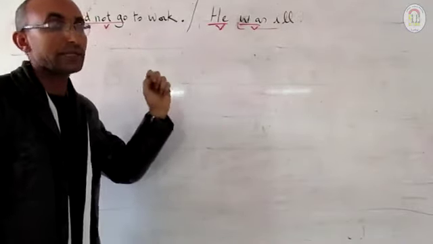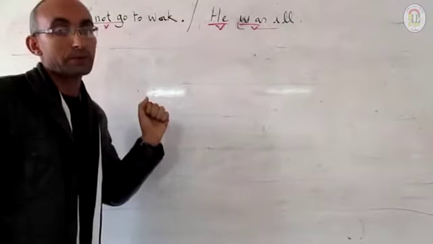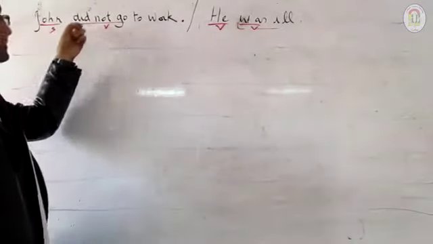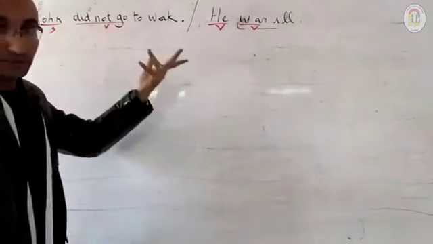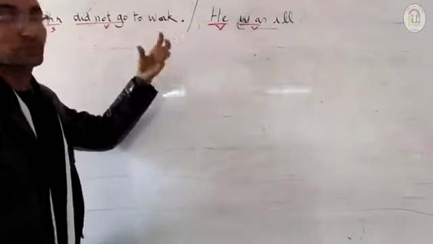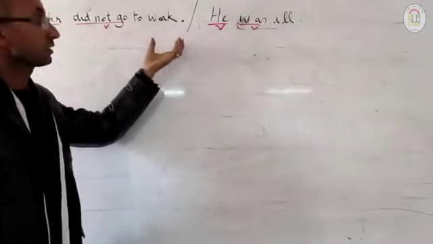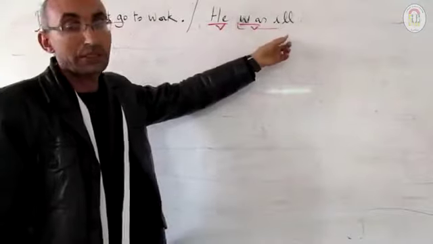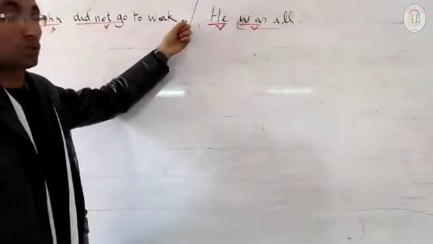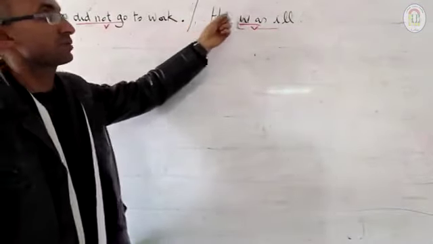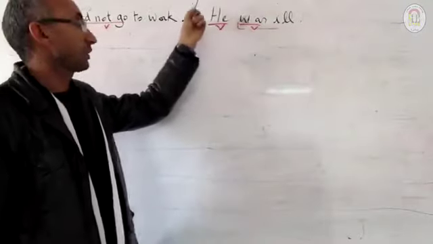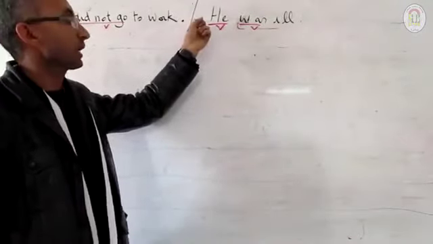what should I use here? Let's use, for example, one of the FANBOYS. John did not go to work. Why? Here we have what? A relationship of causality, cause. He was ill. So here I use a comma for he was ill, or the conjunction of coordination for he was ill.